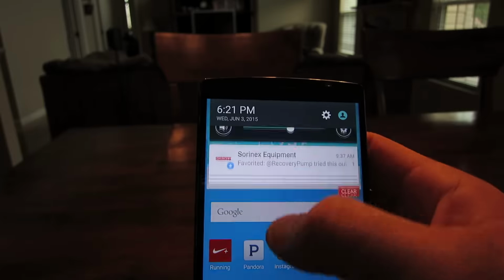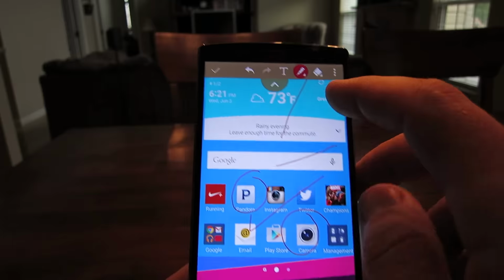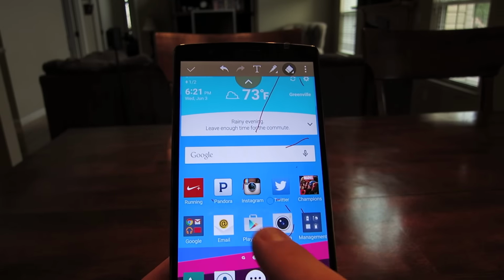One feature I like is the quick memo feature. If you drag down the top of the screen, you can now write on your screen and then send that as a message. You can adjust the pen size and color.